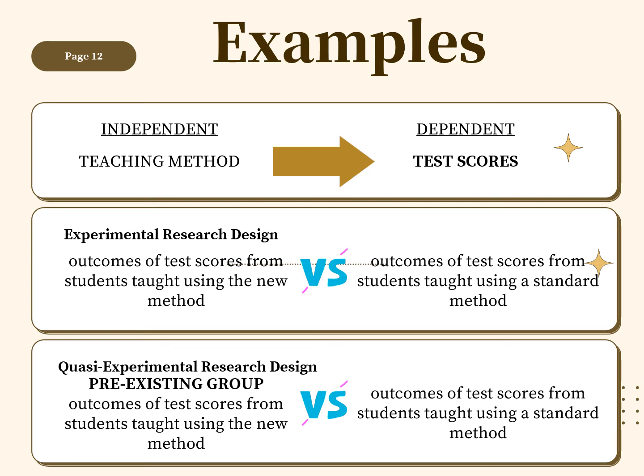However, experiments can be expensive and difficult to implement, so another option is quasi-experimental design. This means comparing the outcomes of pre-existing groups that differ on an independent variable. For example, if one teacher in a school has already decided to implement the new teaching method, you could test whether her class outcomes differ from comparable classes that use the standard method.